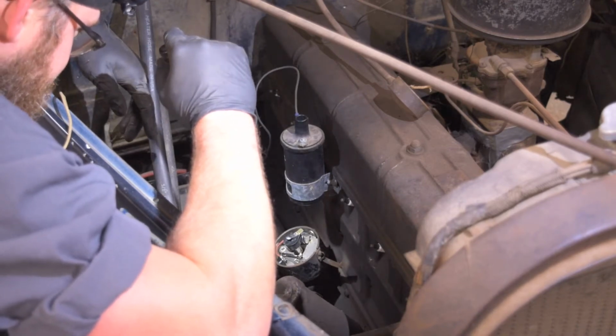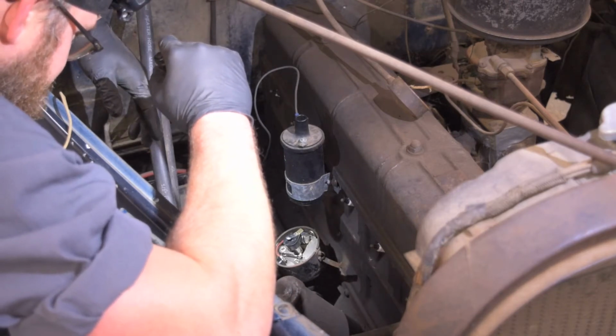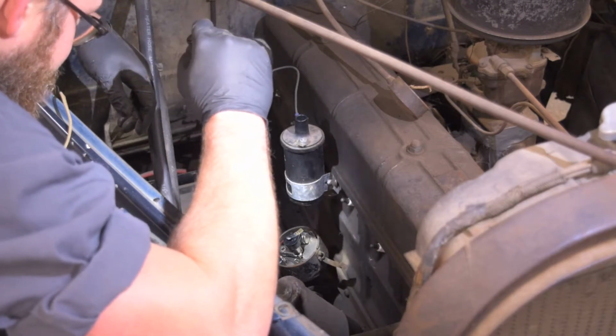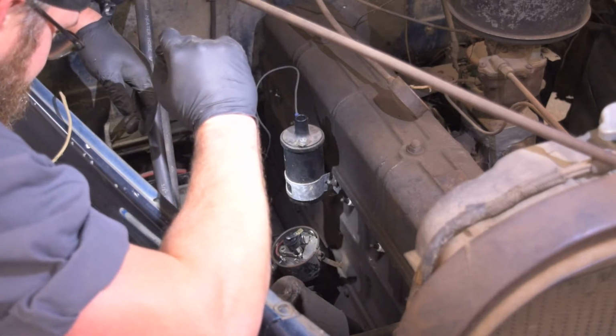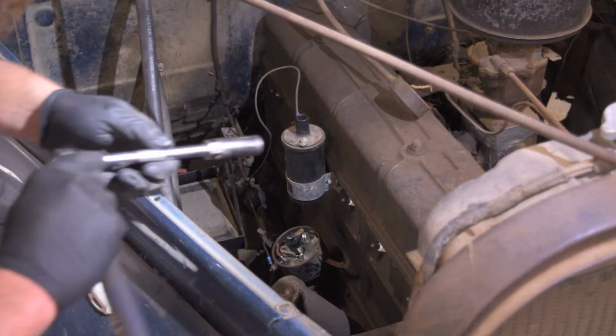I will set the engine at top dead center and probably reset the points just to double check them eventually here before we try. So I'll go ahead and get the plugs out and take a look at those real quick, and we'll go from there. Grabbing myself a ratchet.